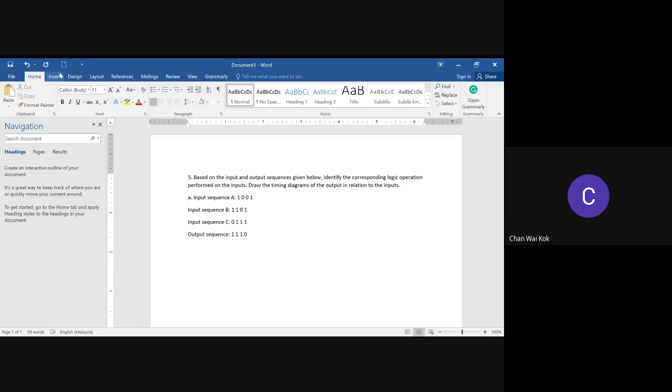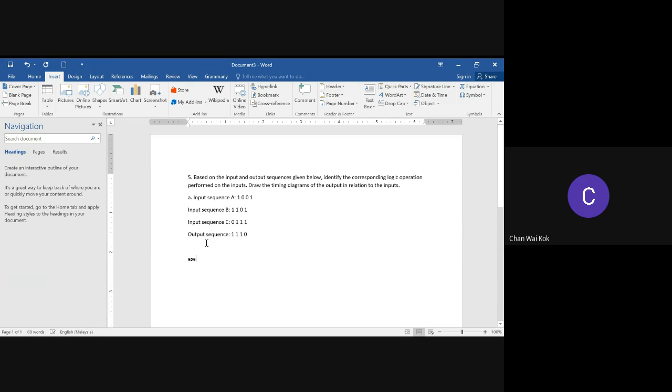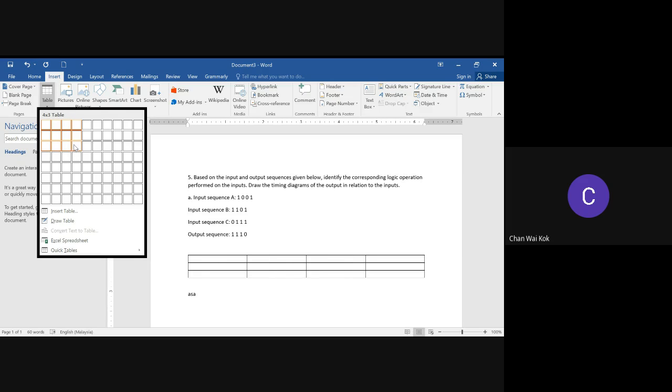So let's insert a table. Insert a table here.